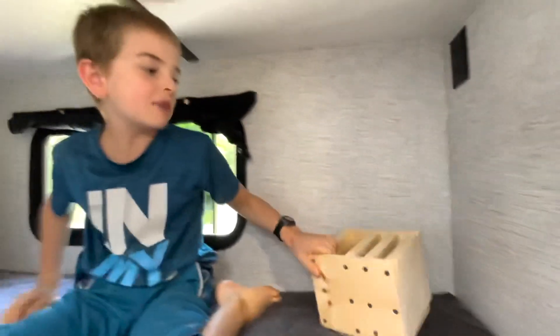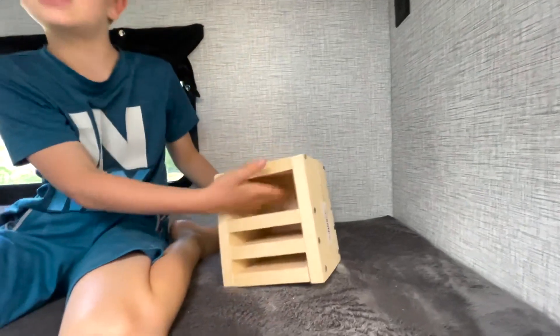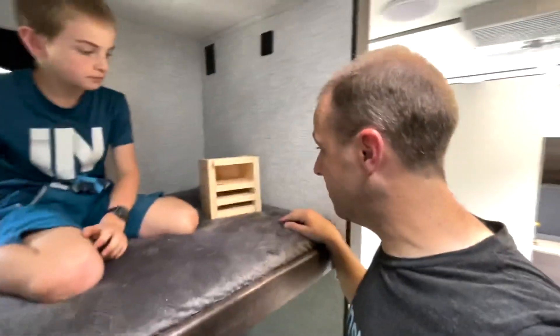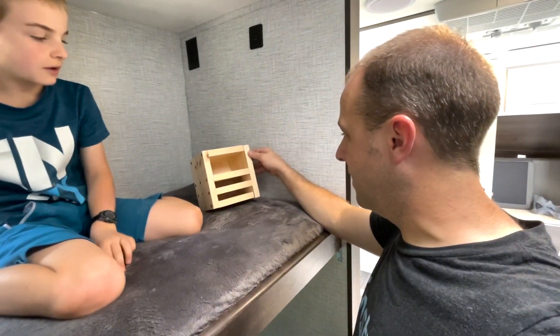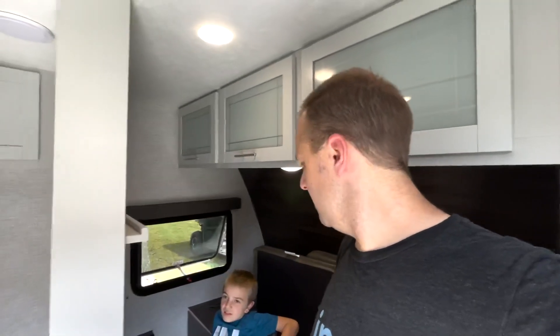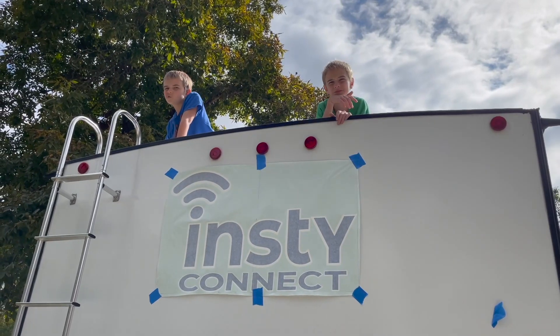Nate came in with this box. He's going to use the slot for his Kindle — running cords from here, two USB ports, just running down there. Look at this construction — that's actually my fault; I was the one that cut these boards for him. Hey man, good job — what do you think of your first big project? He called it rough carpentry. Sometimes you just gotta get it done. Thanks for joining us and yeah, we're having fun here at the IMHQ — Insty Mobile Headquarters.